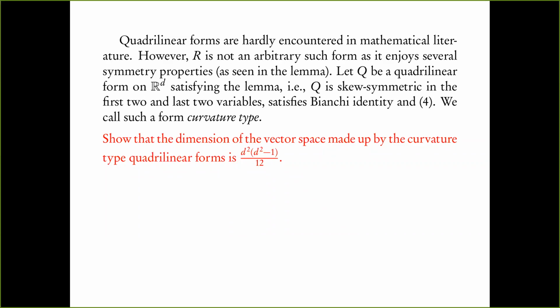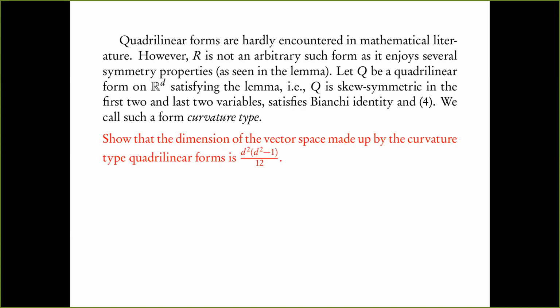But let's just see it for dimension d equal to 1. So for d equal to 1, of course, you get 0. But that's simply because in dimension 1, the basis consists of one vector. So when you're calculating this Q(W, X, Y, Z), the only vector that you can put is Q(v1, v1, v1, v1), up to scaling. But then that is automatically 0 because of skew symmetry in a lot of variables. Fine, so that is obvious.